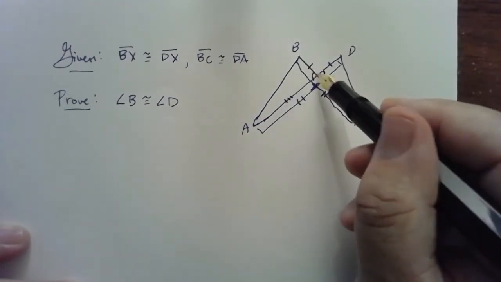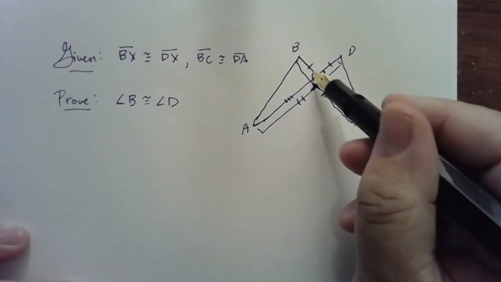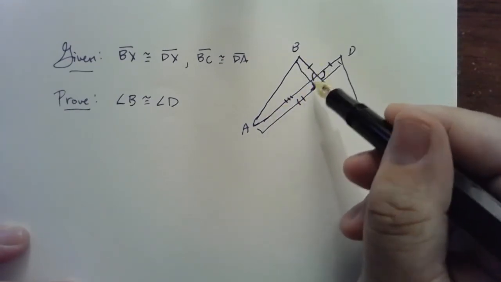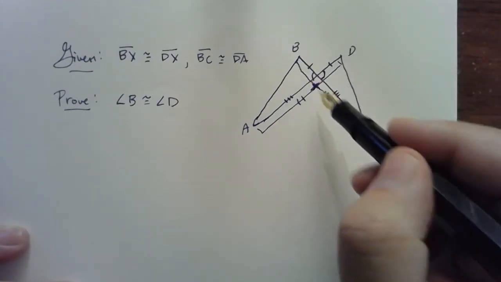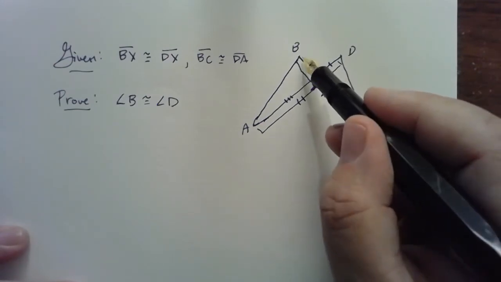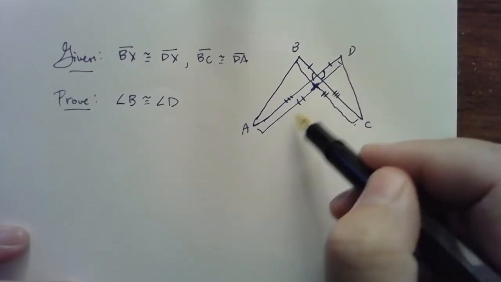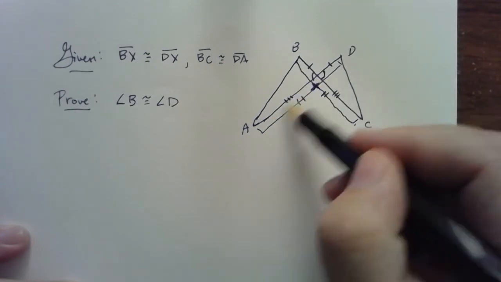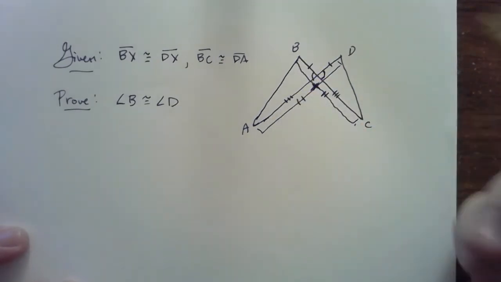If you look buried in this diagram now, I have an X here, the letter X. We have a side angle side pattern here, and then we have the similar side angle side pattern here. BC is too long, I need to make it shorter by removing BX. AD is too long. I need to make it shorter by removing DX. Now we'll shrink it down to the sides that we need. Then I'll have side, angle, side.